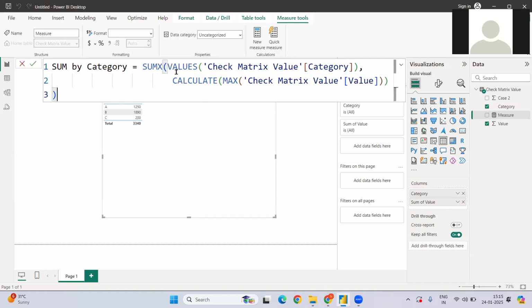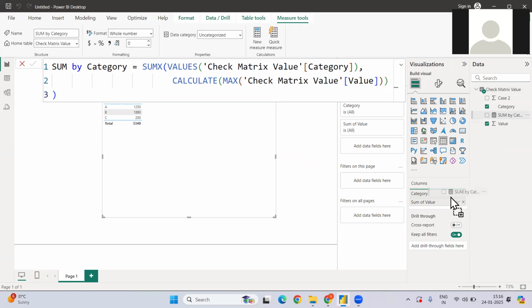So what it does is first get me the distinct category. For each respective distinct category, give the maximum value for each category, and then take a sum of that. So this is how you will take the sum by category, at a row level, or I would say iterating over the row.